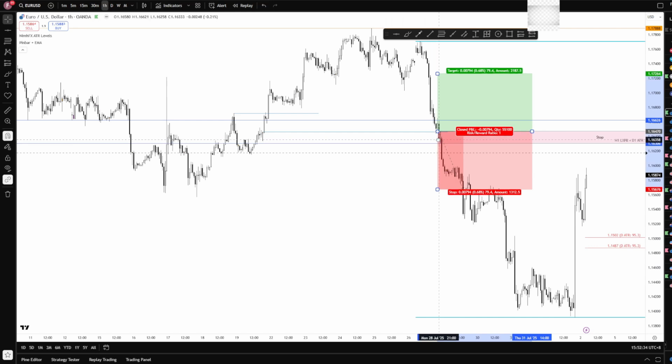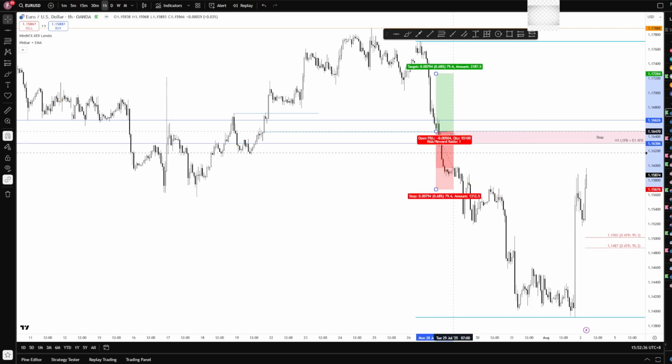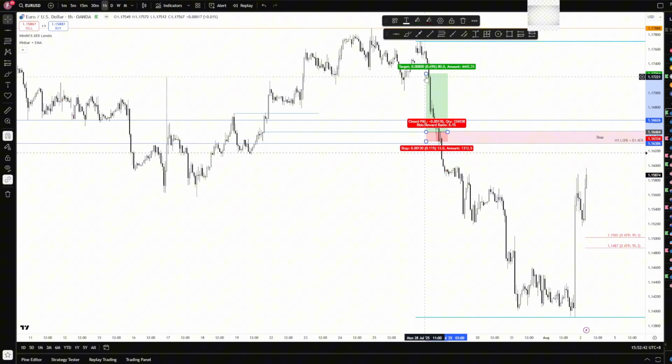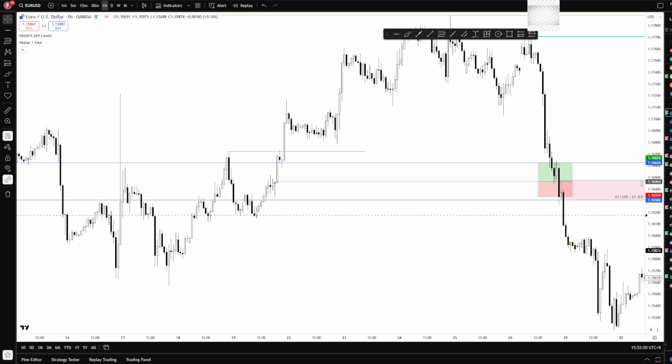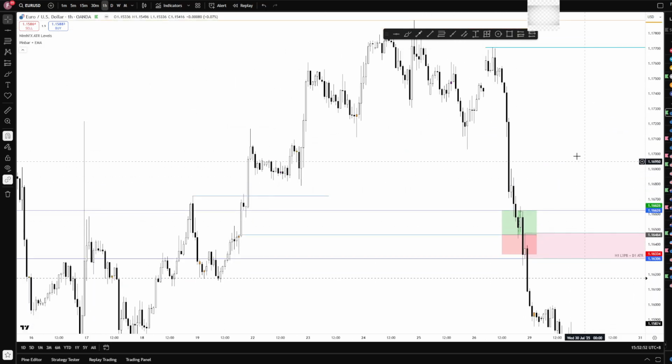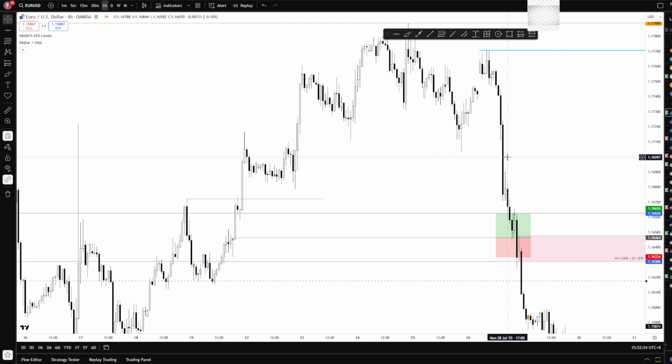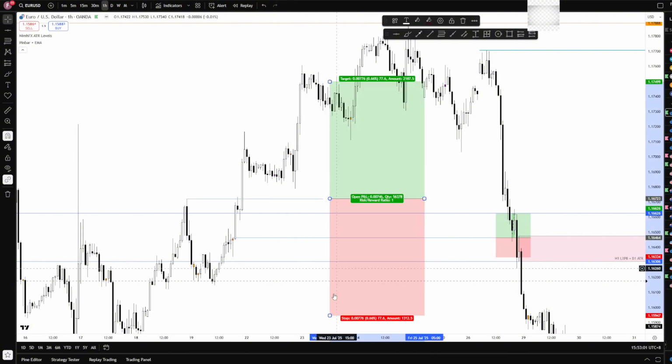I had another H1 play. I draw it something like this. I enter around here, my stop below the H1 candle, and my target here. I'll be zooming in now. You can see the ATR is about 95. On the day itself, price was dropping very quickly downwards on Monday as well. There was actually another H1 level here that I could have played. Maybe I frame my entry here, my stop somewhere around here.